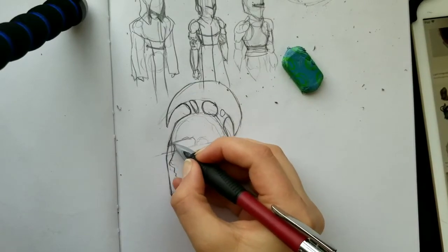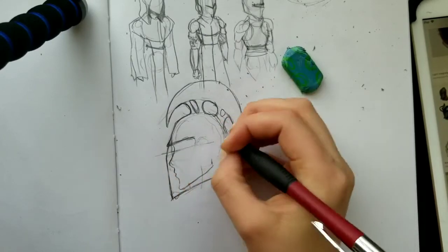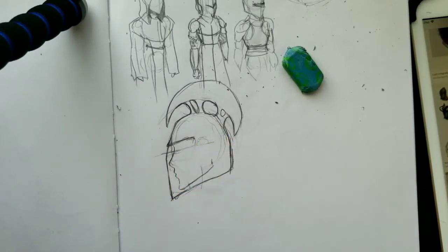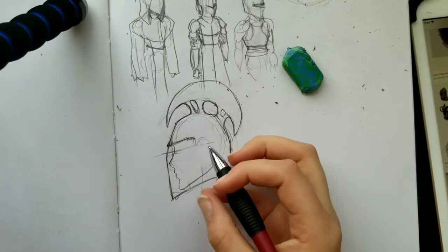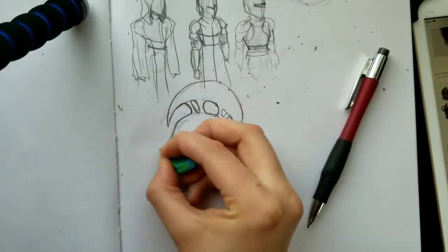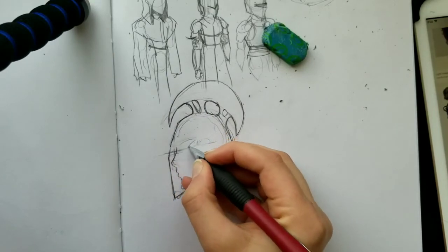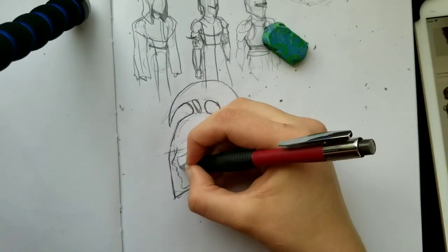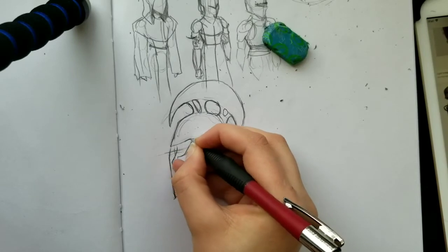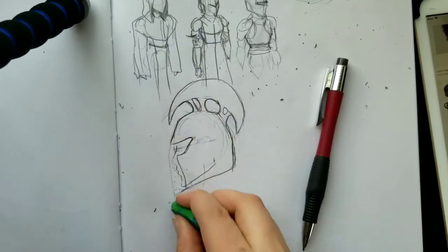So let's see. I do like it going up a little bit, because to some extent Boone will be fighting enemies, so he doesn't want to look too nice. He still wants to be threatening a little bit. So maybe bring that down a little bit more. So then it comes up and then down, and then you can see his face. Maybe curve that around a little bit more. We'll see how that looks.